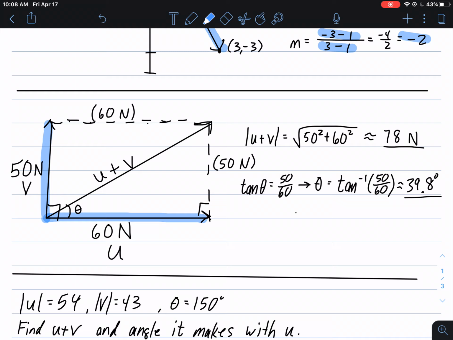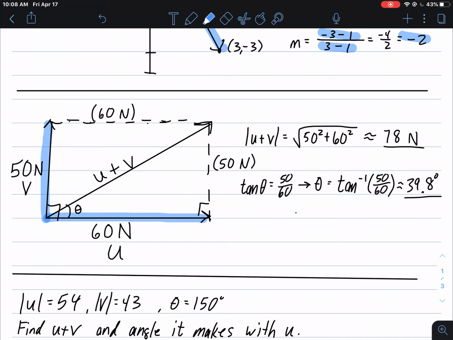Now, that helps just to give you a better visual of the diagram. We always talked about that with our diagrams. They don't have to be perfect, but we at least want them reasonably so that when we visually inspect the situation, we have a decent idea of what's happening. And then when we do our calculations, we can use that to a certain degree to double check to make sure our calculations make sense.